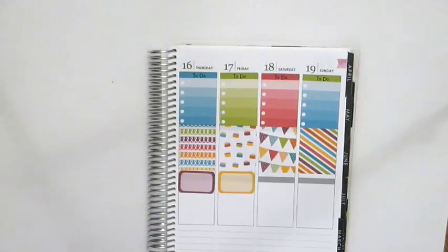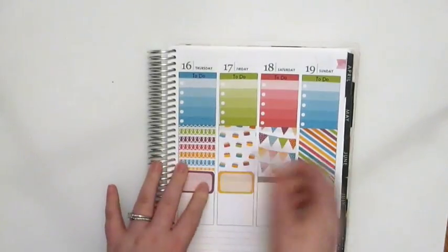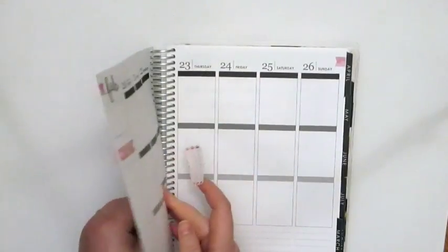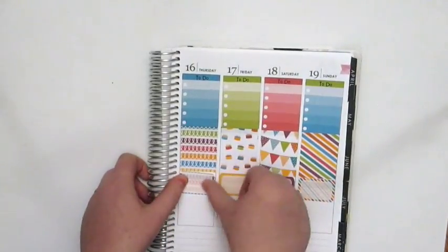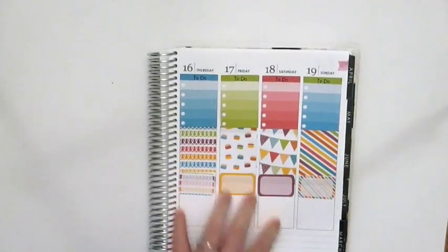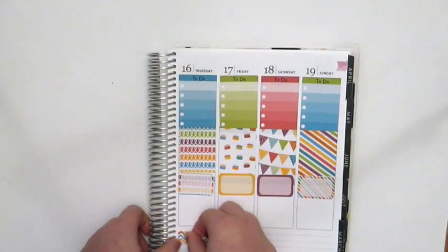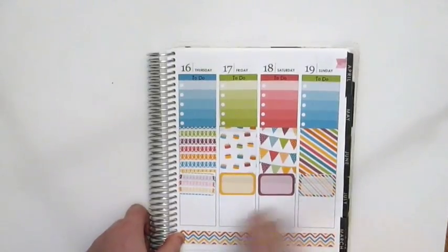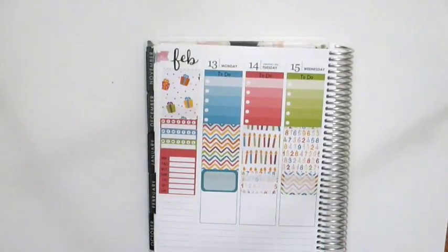These boxes are solid so we'll be able to see through the headers a little bit, but that doesn't bother me at all. We'll do this fun one at the end, then the squiggle one — let's mix these up. I kind of want to put the squiggle one so it matches, and then we'll do the purple one on Saturday. That looks cute. Now that those are done, let's do the bottom washi while I'm on this page — this is turning out really cute.